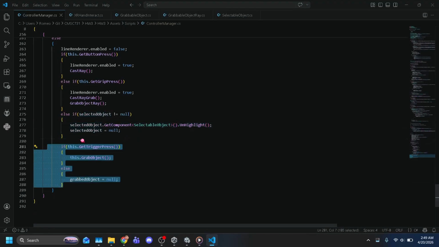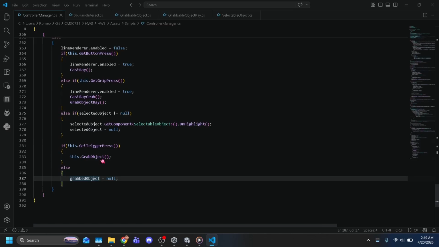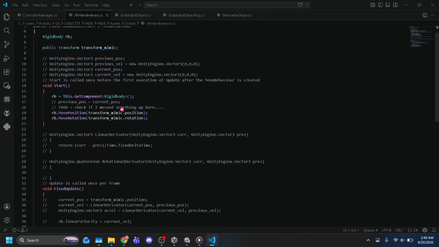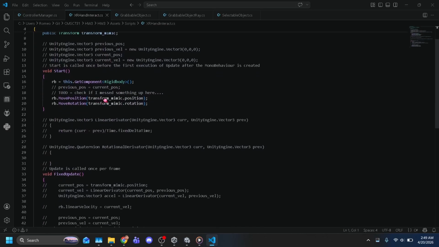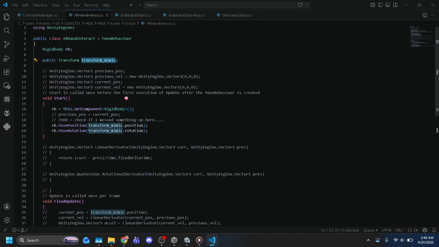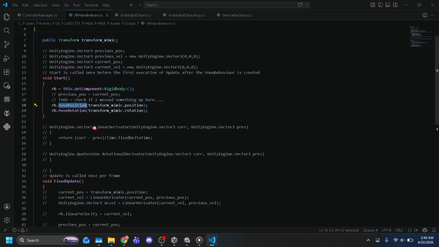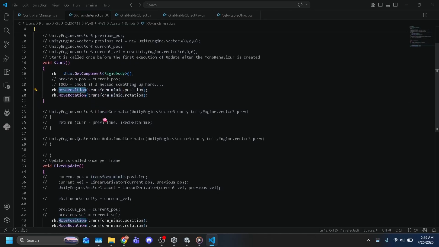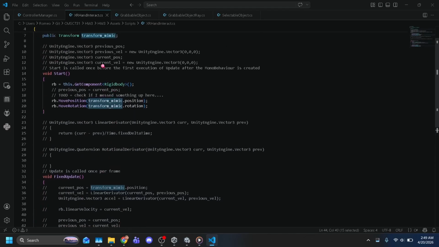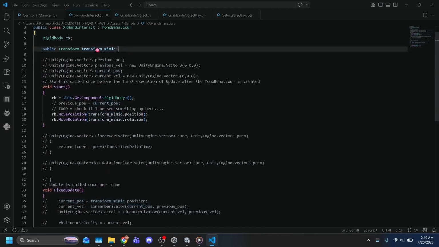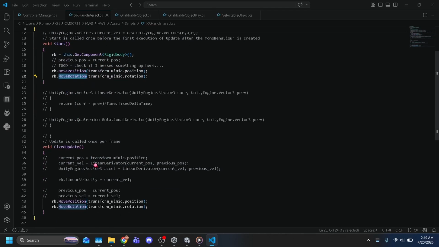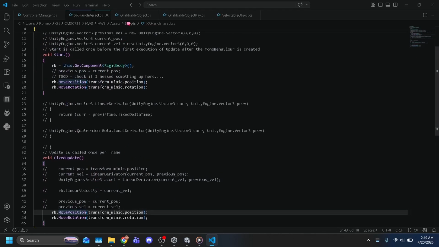And this is me just getting the trigger press, and if I do, then grab the object. If not, set it to null. We also have this one, XR hand interact. This was the one for a rigid body interaction, where I'm taking the transform and applying that transform to a rigid body, in two separate game objects. One is a tracked pose driver, and one's a rigid body. I know those are components, but they're in two separate game objects. Then I'm forwarding the tracked pose driver game object's transform to this rigid body so that I can move it.